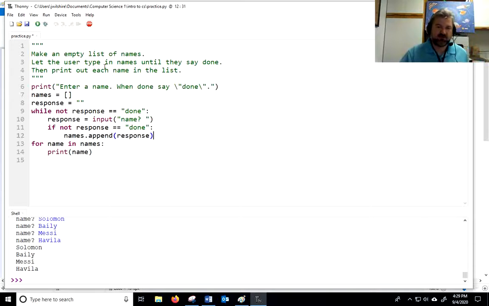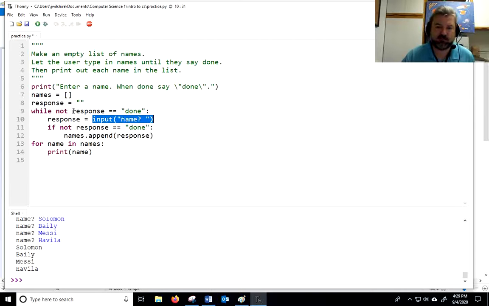So how does that work? So we start with a blank response. Then it's going to come to this code here, and it's going to say, while not response is done. Is the response equal to done? Equals means that's what it is, not assignment, right? Well, no, because it's just a blank string. So it definitely will enter the first time. Then I'm going to change the value of response to what they type in. If they said done, I don't want to append the word done to my name list.